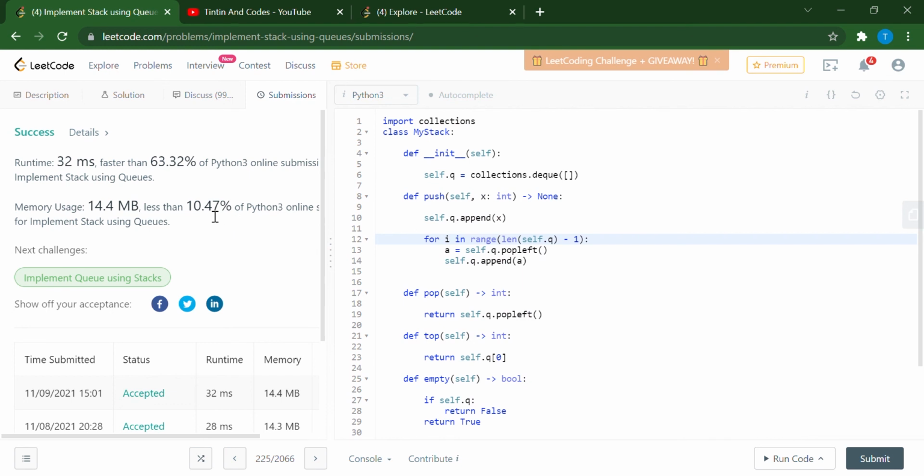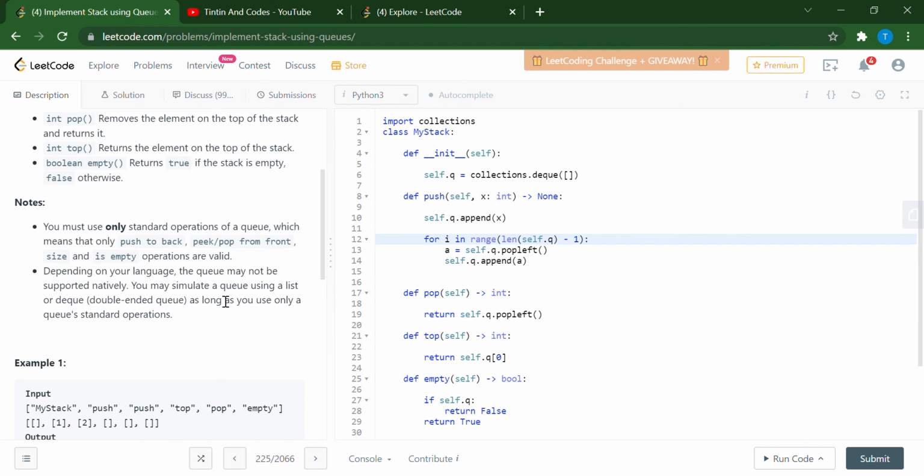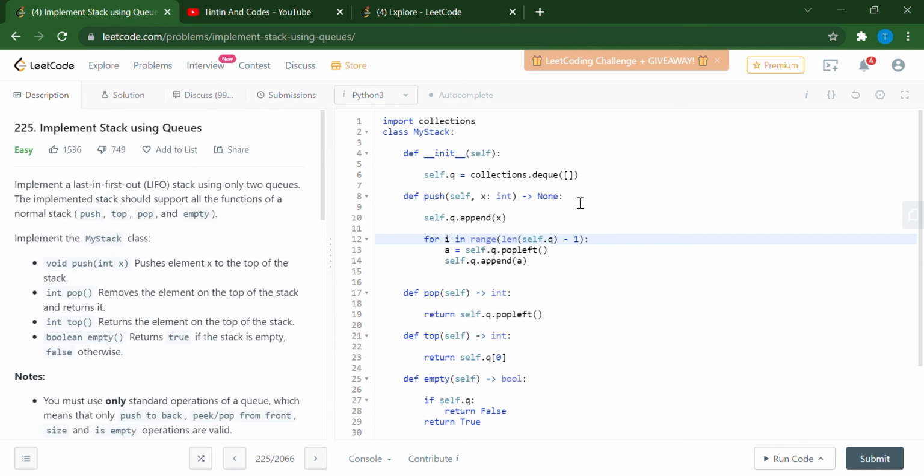Right. Before that, let's just talk about the runtime and the memory that we've used here. So the memory usage is basically big O of n, right? Where n is the number of elements that you are adding to your data structure, because we're not using any extra memory here. Even in the best case, we have to keep track of all the elements that have been pushed to this data structure, the stack, right? And that is what we're doing here. We're not using any extra memory apart from that. So that is the best that we can do, which we've done here.